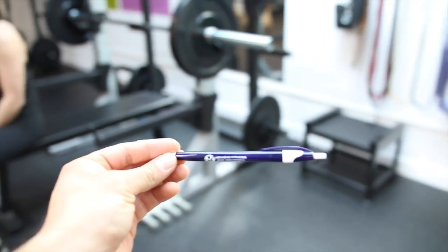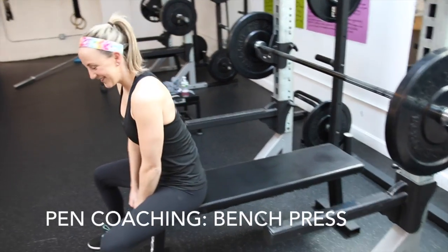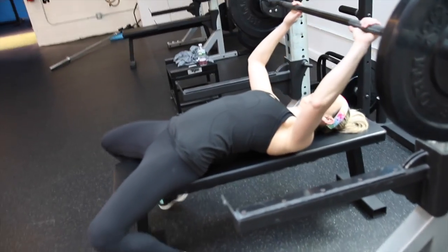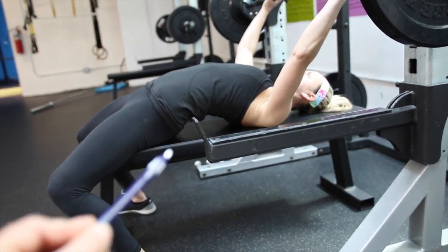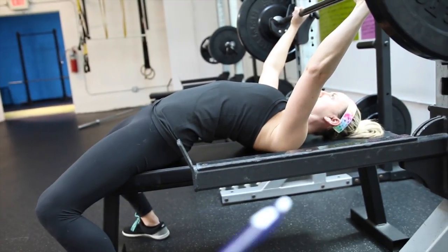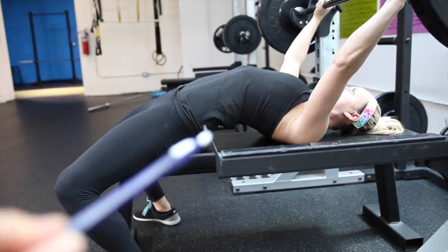Another pen coaching segment. This time we're doing it for the bench press. Lauren's doing her powerlifting training right now, so she's just setting up for the bench press. A couple things I wanted to address. As Lauren gets down into the bench press, a lot of people get concerned about a big arch. We're not too concerned about that, especially if it's this global extension — if her upper back, mid back, and lower back are all contributing to the extension.